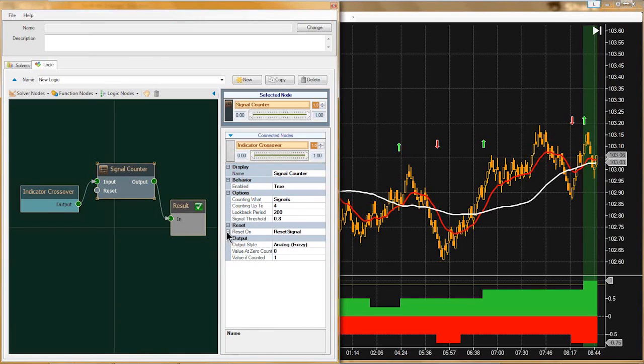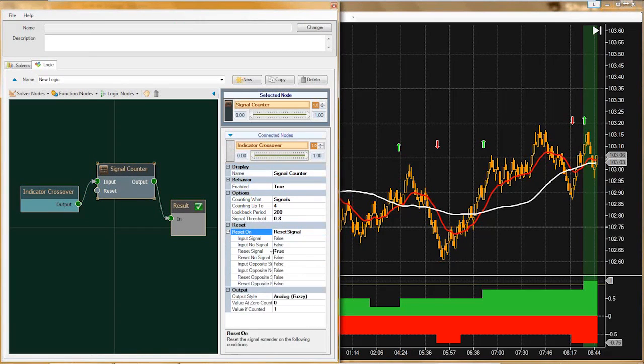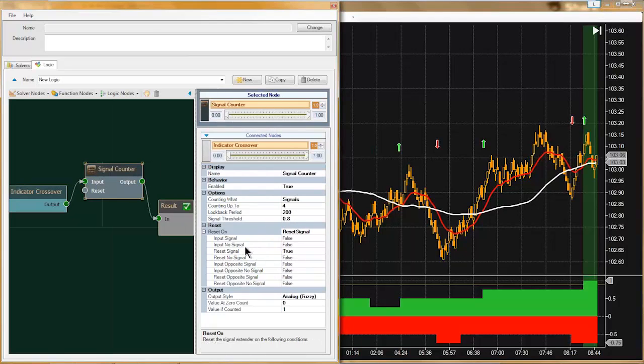Now there are other ways that we can control when the signal counter starts counting, based on inputs that come in here. So we can use these various types of reset functionality to start the counting over.